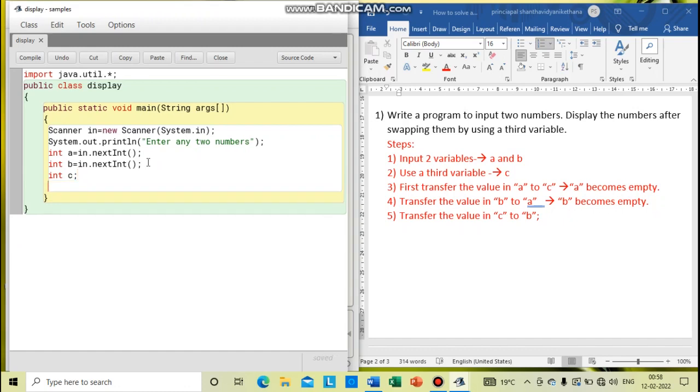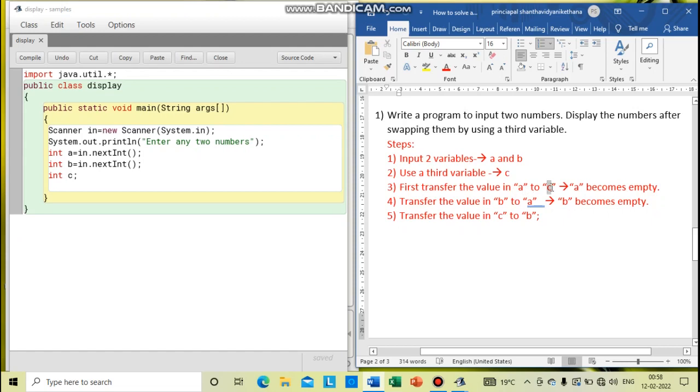Now I am going to start swapping. First, transfer the value in A to the third variable, that means a temporary variable, so that A becomes empty.